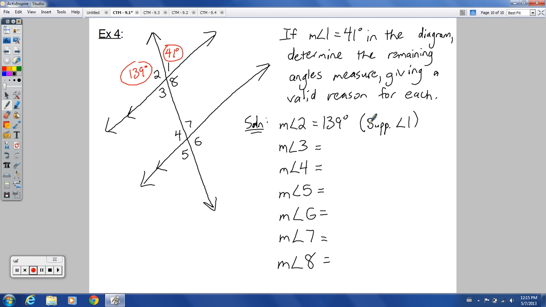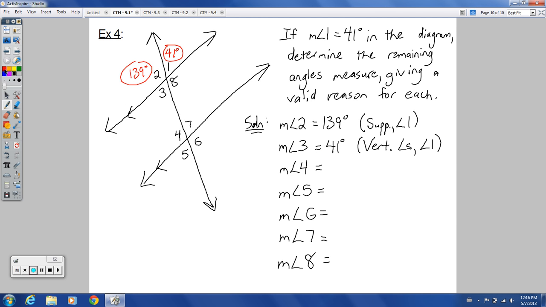I want to try to give as many different reasons as I can. There's other ways to give reasons for some of these things. I could say 3 is going to match up with 1 because they're vertical angles. But I could also say that 2 and 3 are supplementary together. They form a linear pair. So I could use 2 different reasons on this one. I'll go with the vertical angles one though, since I haven't used that as a reason yet. But again, there's different valid reasons that will exist as we go through things here. Vertical angles. I'm going to put a comma in between these, so it's supplementary, kind of with a comma meaning with angle 1. Vertical angles with angle 1 here as well.